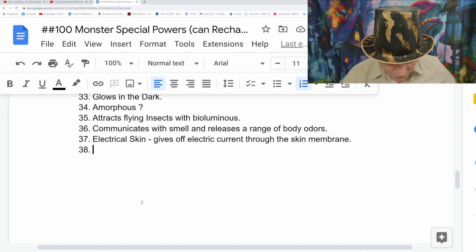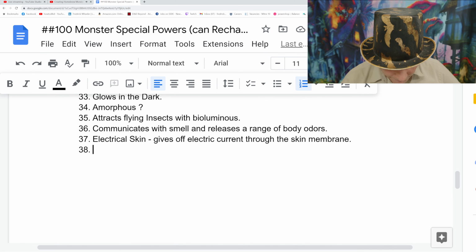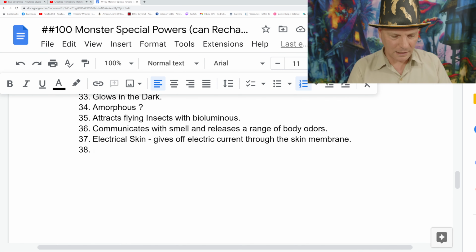I think we had mind-controlling spores already. Oh, here we go. This is it Jackwell? Hello, Jackwell. Jackwell the Scholar. Skin hardens in response to physical trauma. Oh, is that like the starfish, or that's the Incredible Hulk, isn't it? Really?